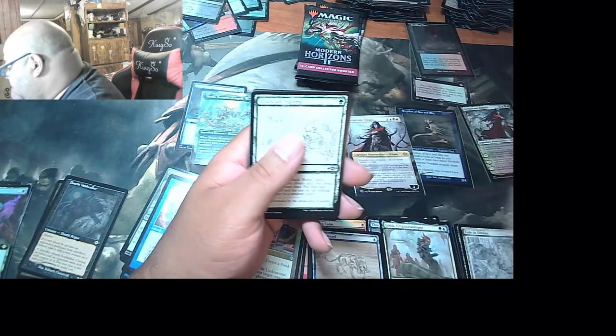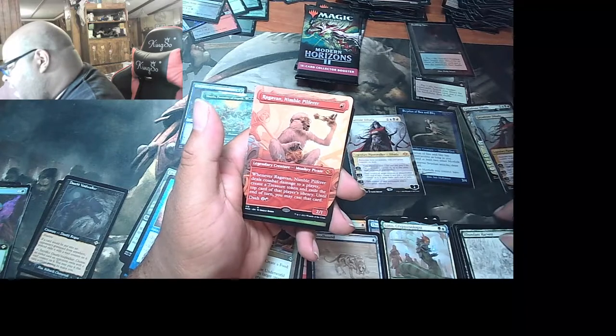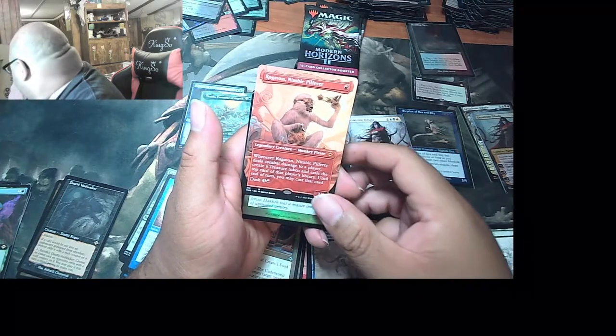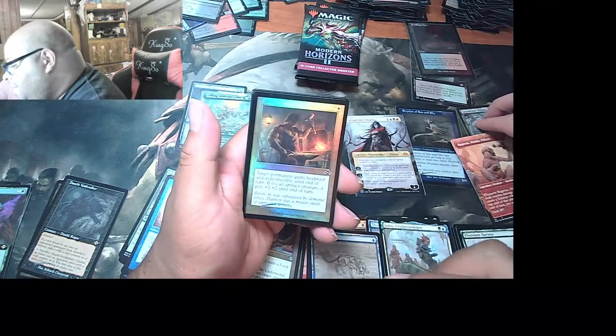Garth the Lion. Abundant Harvest. Ragavan, Nimble Pilferer. Ha ha! Yes! What is it? Like $70, last I checked.